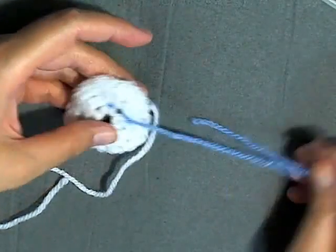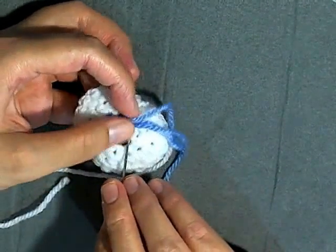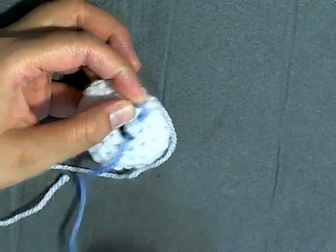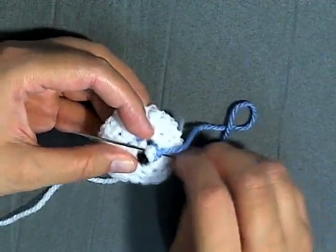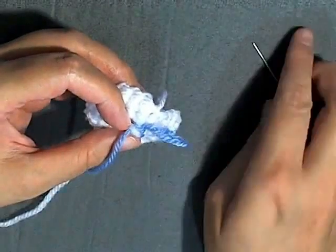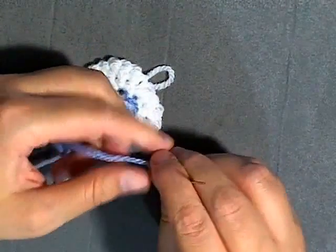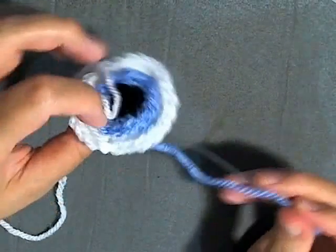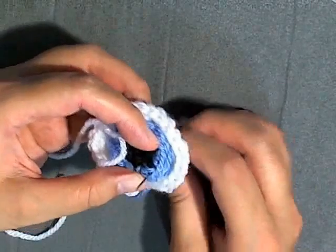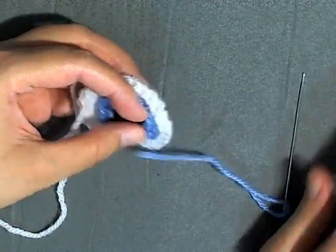Okay, I've got it sewed onto my white here. What I'm going to do is just go through a stitch in the back, not pulling it all the way through. I'm going to be leaving a little bit of a loop here. Thread my needle through, tighten it. Do that again. Lost my needle here, so I'm just going to pull it through, tighten it. Do it a couple times, and then I go through the bottom up to the top where there's blue, pull it up through, and cut my yarn as close as I can to it. And that's your eye. Make 2 of those.